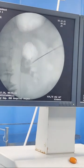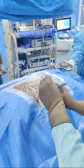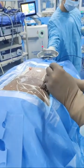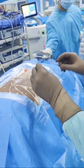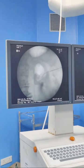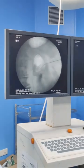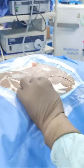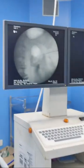Nice place. This is great. If you see, the guide wire coils beautifully from the middle calyx into the upper calyx and rotating. So this is a perfect puncture, and now he has made a hole. So we have just gone through the middle calyx and the guide wire. We have used a Terumo guide wire here, and this is coiled in the upper calyx.